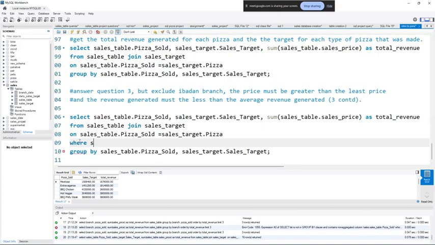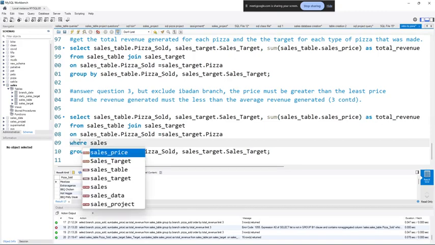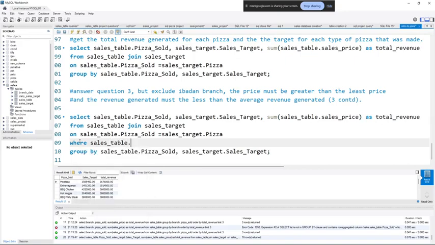Where, don't forget, our sales table dot branch is not equal to Ibadan.